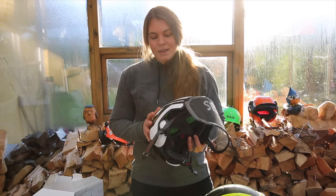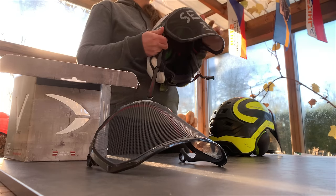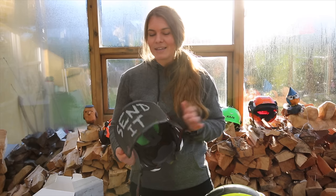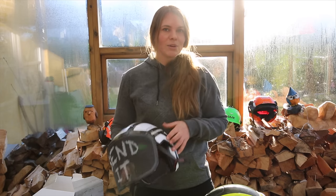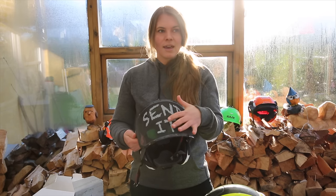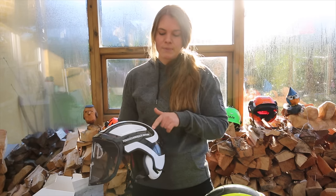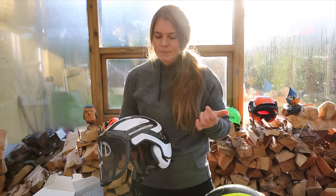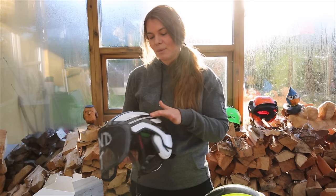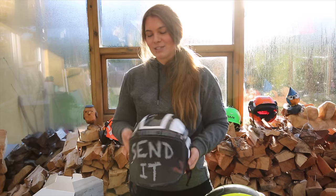This is my customized helmet — it was made for me by Fanner Austria. They put my name 'Female Lumberjack' on it, and I sent in a vector file for the visor design. You can order your own customized visor and helmet — either directly through Fanner, or through tree workers' suppliers who have customized visors and helmets with stickers or logos. The white parts on this helmet are stickers so you can change those up. The black part where it says 'Female Lumberjack' — I'm not sure if that's only done directly by Fanner.